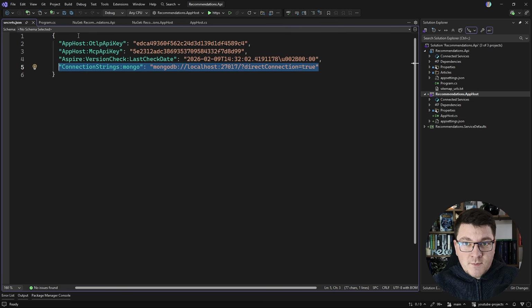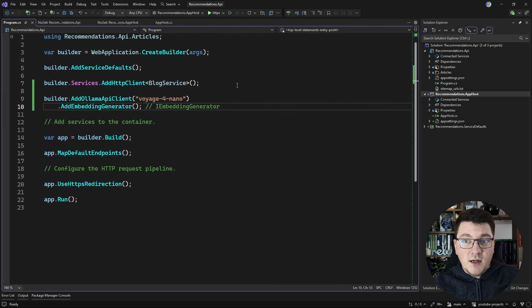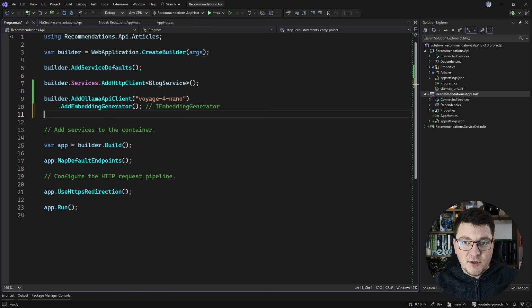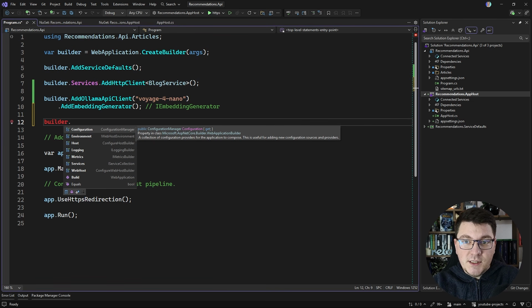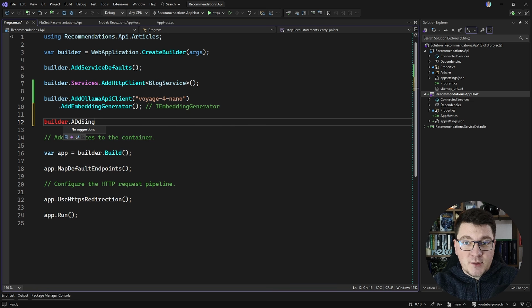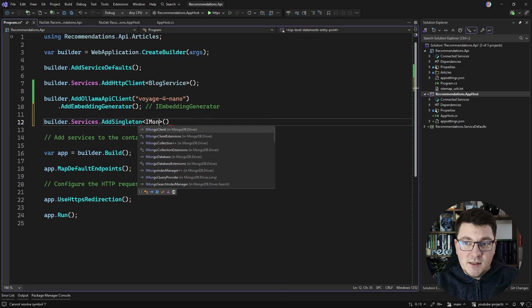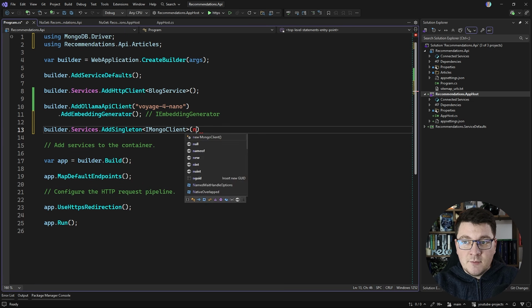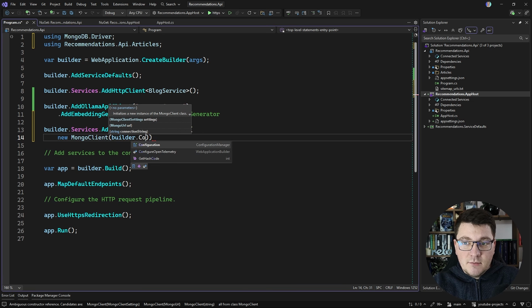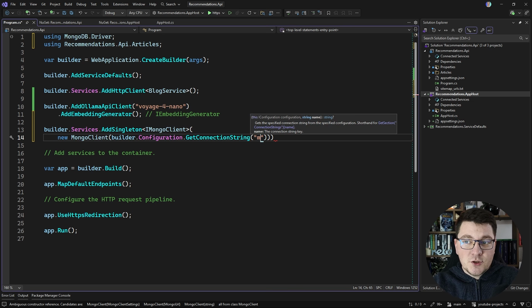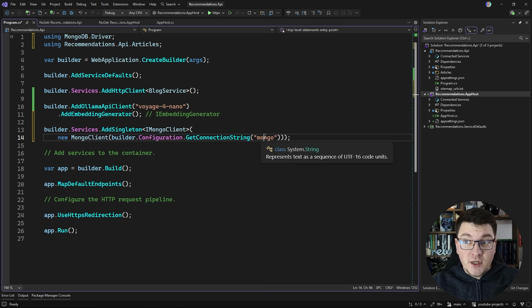So when we start this, our connection string will be available, but we also have to use it from our .NET application. The core abstraction for interacting with MongoDB is the IMongoClient, which I'm going to add as a singleton service by saying builder services add singleton. And let me specify the IMongoClient. Then I'm going to pass in a new instance of the Mongo client service by saying builder configuration get connection string, and I'm going to look for a connection string called Mongo, which will be provided by Aspire when we run our application.